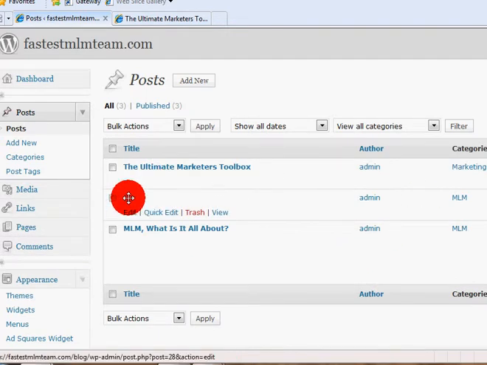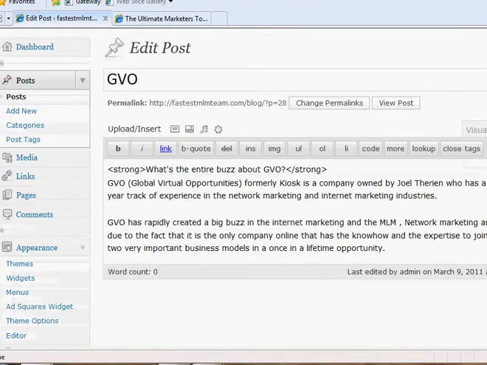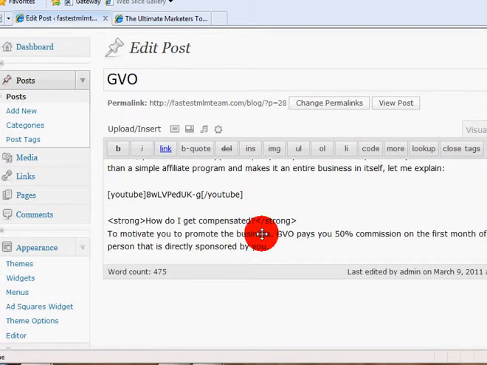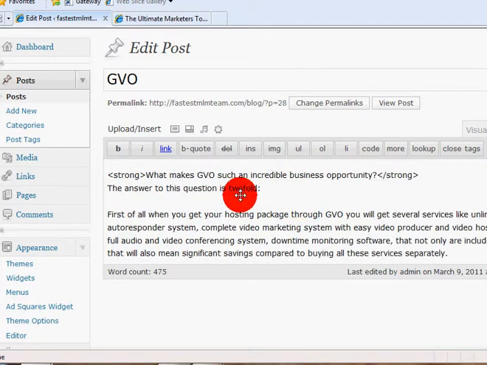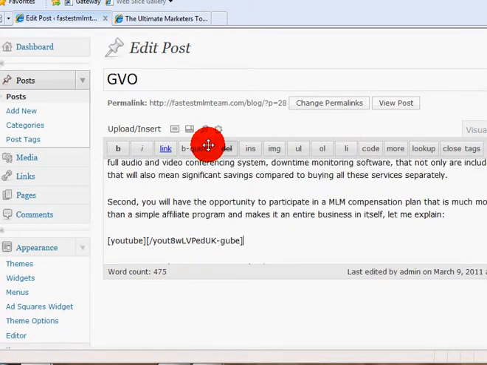You type in your post wherever you want your YouTube video to appear. All you do is type this YouTube tag, then type in the ID of the video, and then end your YouTube tag, and that will embed a YouTube video.